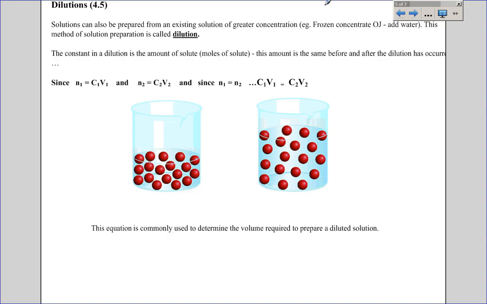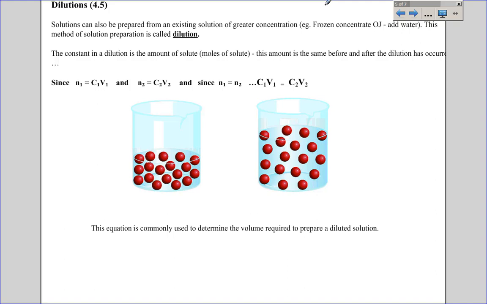So in the lab, there are two main ways to make a solution. Sometimes we'll make a solution by taking a solute in its solid form and dissolving it in a certain amount of solution. Or we already might have a solution of a certain concentration, and we might want to use that solution, referred to as a stock solution, in order to prepare a solution of a different concentration. If we're going to use that method, what we're going to be doing is what is called dilution.